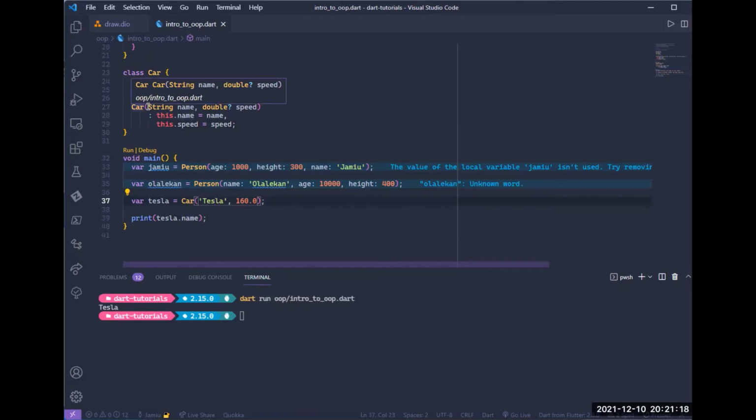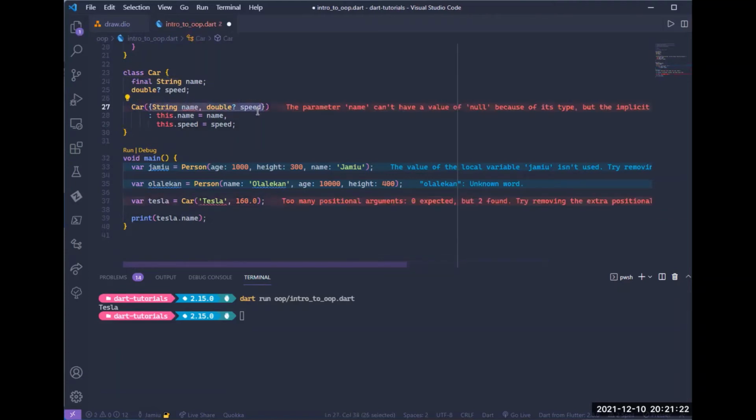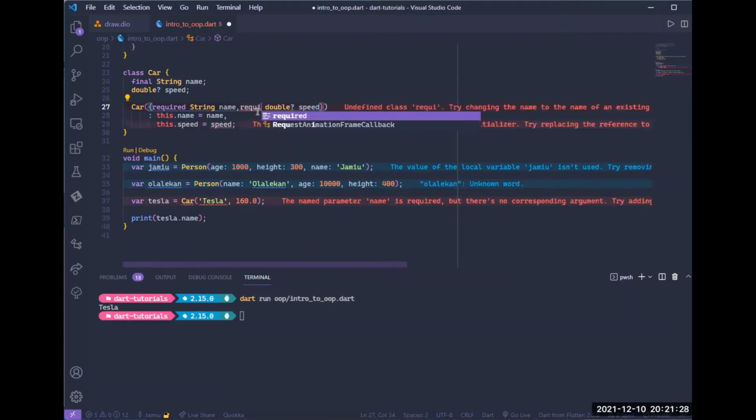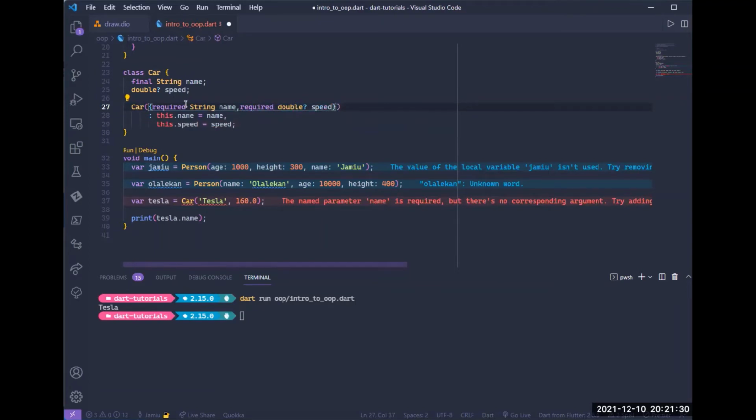And remember, we can use the curly braces to specify that we want a named parameter, and then we use the required annotation to specify that these parameters are required. So whenever we instantiate this car class, we are required to supply the name and speed arguments.